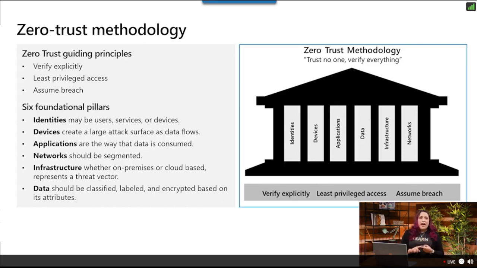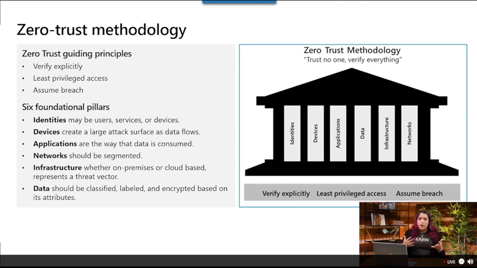So first, you have your identities. This is where you need to make sure that you are verifying all identities and making sure that you have a strong authentication process. We'll discuss some more authentication techniques in Module 2. But the second pillar is we need to have your devices visible and we need to see them on your network. I mean, this even goes for bring your own devices. And for the third pillar, that ties right to your applications as well.